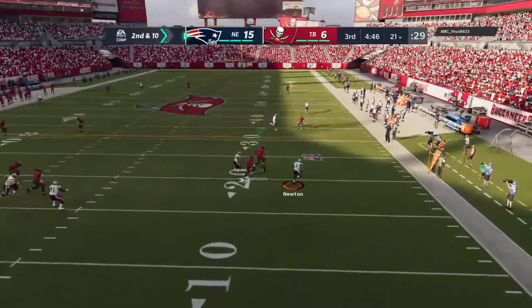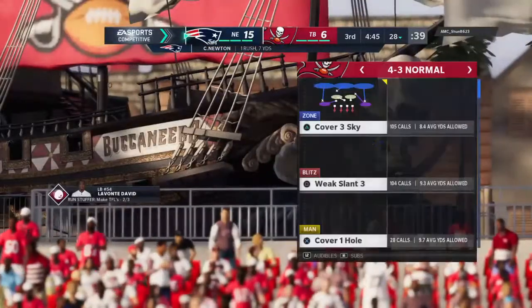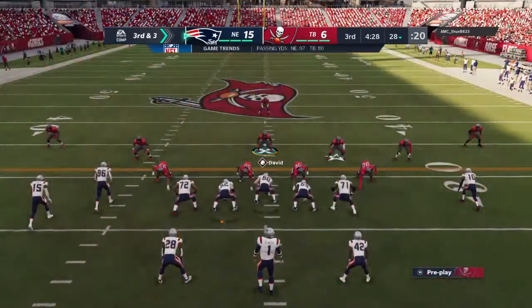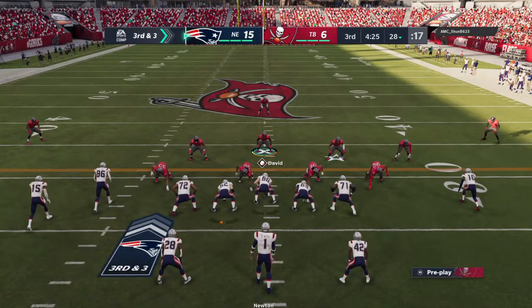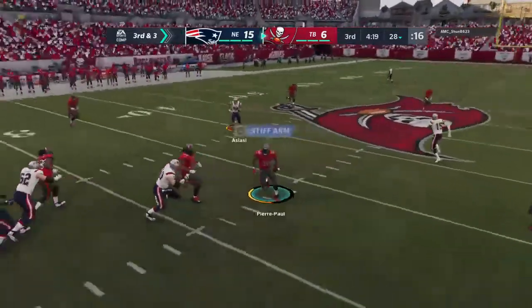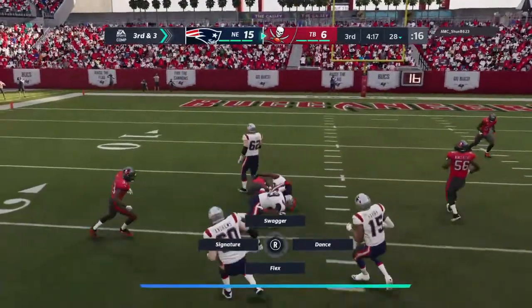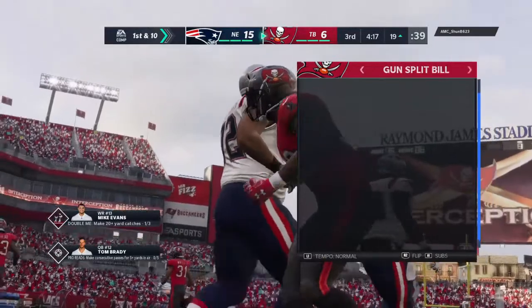Eluding the pressure right. And he's going to keep it here. And he'll get this up past the 25 before he's out of bounds. Give him 7 there on the tuck and run, and they're in better shape now for third. Third down. Newton on third down. Flushed out right. Thrown across his body, and it's intercepted. Picked off near the 34. And he'll take this back down inside the 20.